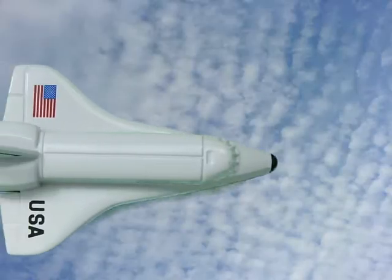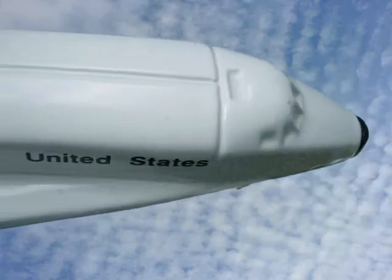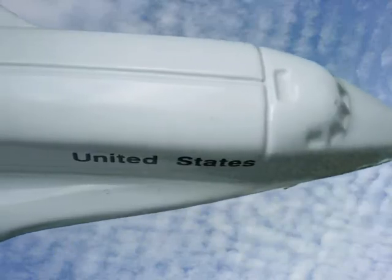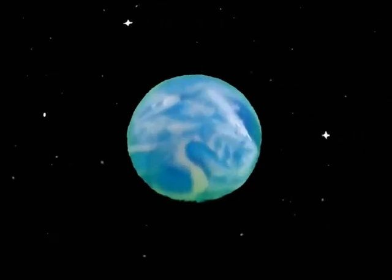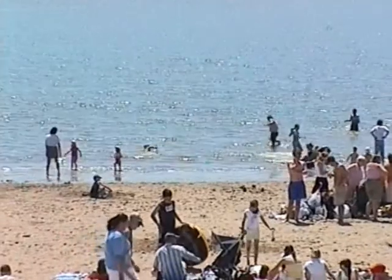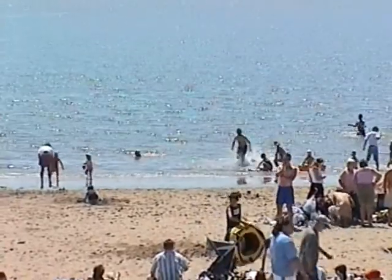So, with increasingly new technology and advances in scientific understanding, maybe the next generation of space travel, after the last shuttle flight, will take us to worlds more like our own. Now just imagine landing on a sunny, warm, slightly cloudy spring day on a planet orbiting Alpha Centauri and going for a swim. Beautiful.